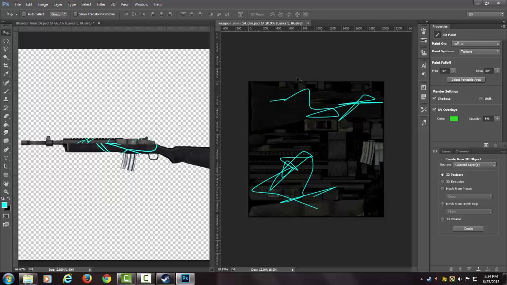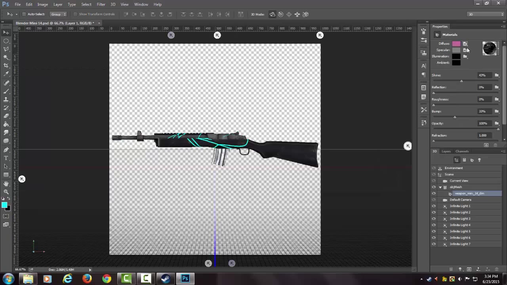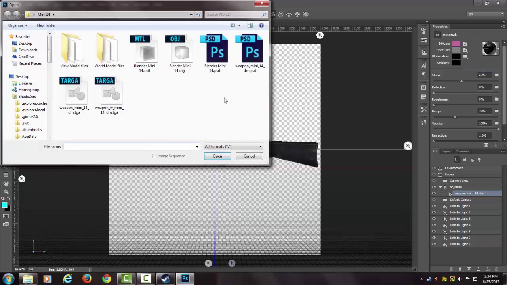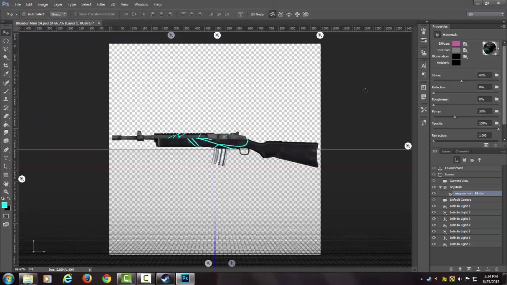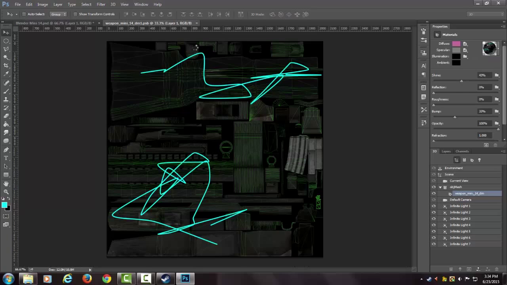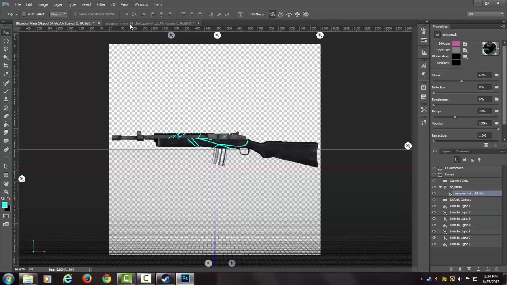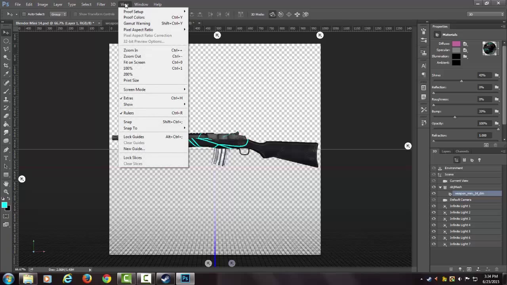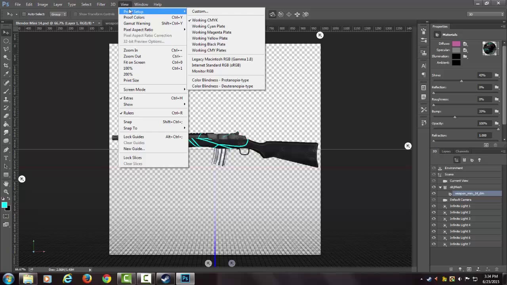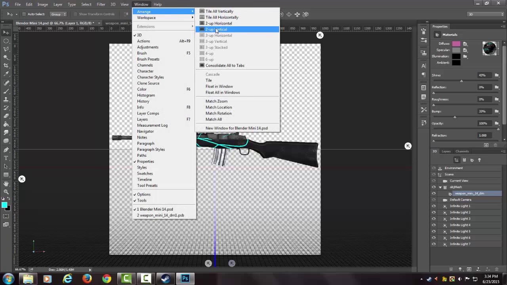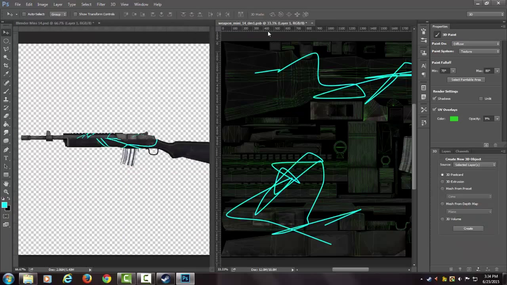Once it saves, notice that the UV overlay is gone, so we can actually fix this. We're gonna close that. We're gonna go back to diffuse, replace texture, and because we have to remap the texture, you're gonna work from our mini PSD. This is in case you want to save and you want to turn off your computer and work on it another day. So you want to go edit texture, and the same thing, you want to go to View, Window, Arrange, 2 vertical, and there you go. You have it back again.